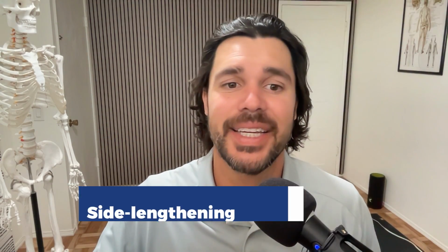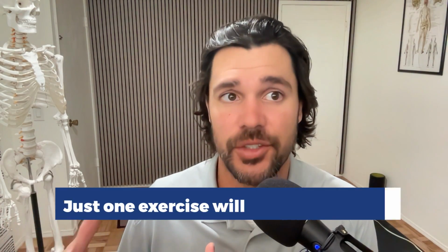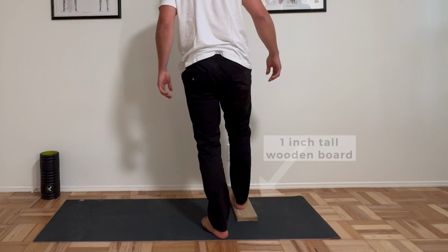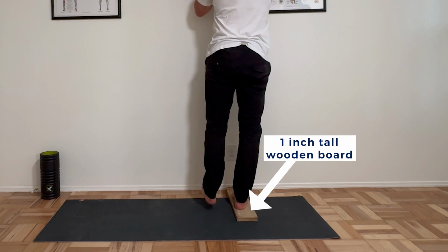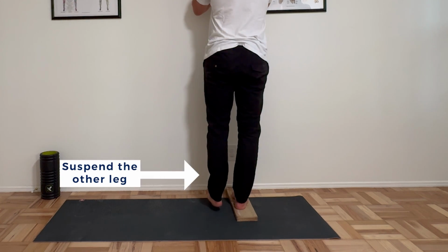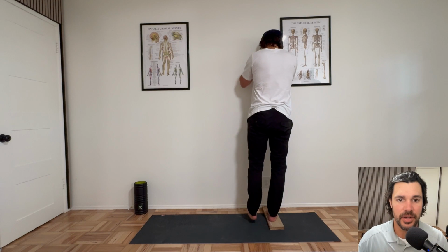So this is going to be a side lengthening exercise, and it's important for me to let you know that not just one exercise is going to solve a problem like scoliosis. We're going to have to hit it from all different angles, but this is one, and it's a very valuable one, and I'm going to get into it right now. So what you see here is a wooden board that is 1 inch tall, and I'm standing on it with one leg, and the other leg is going to be suspended in the air, and I'm holding on to the wall for balance, because right now I'm just focused on my posture.